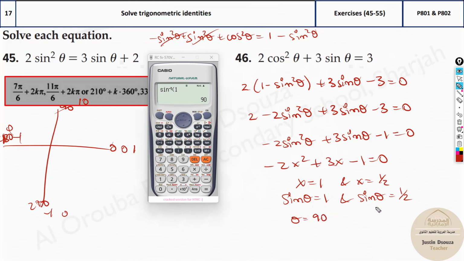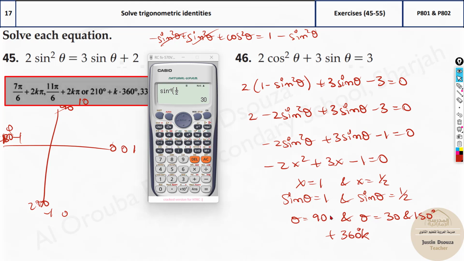This is it. And what about over here? Again, use the calculator. It'll be sine inverse of half, 1 by 2. And we know it's 30, and just a while ago we tried and we found out the other answer is 150. So I'll directly write the theta is 30 and 150 degrees. Don't forget, each of this must have plus 360 degrees K. This is very important. Now, I forgot to tell you one more thing. You need to check these answers as well.